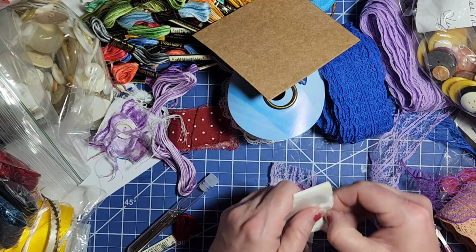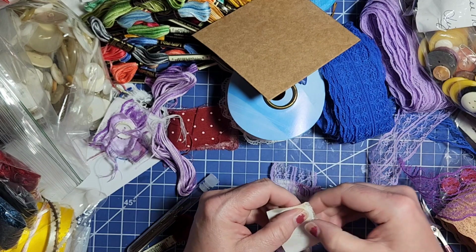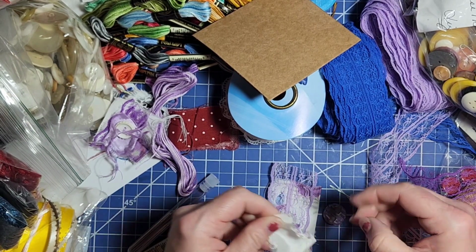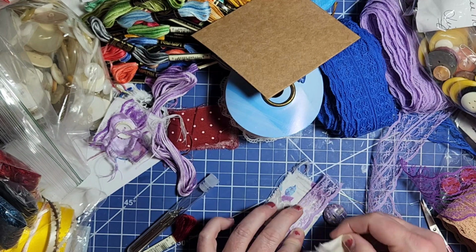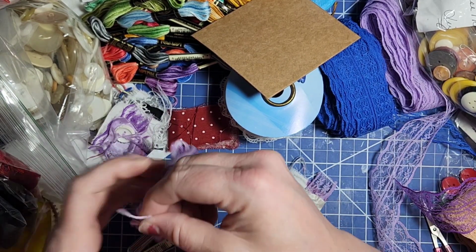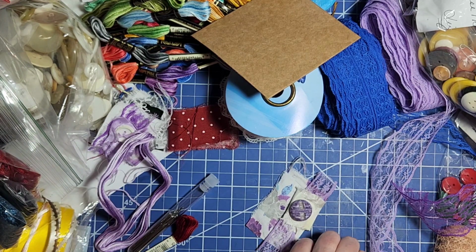I kind of want to fray this up some if I can. Yeah, let's get that looking all ratty. Yeah, that's what I want. Okay, so let's put you along here. And get our ratty Mister there and get you right there. I feel the need for some yellow or some vintagey looking ones too. You guys, this is really, really fun. It's a no think thing.